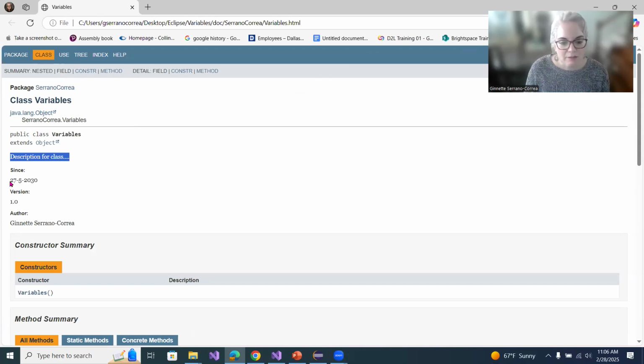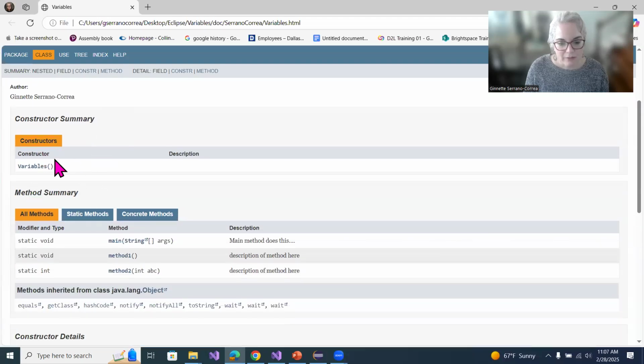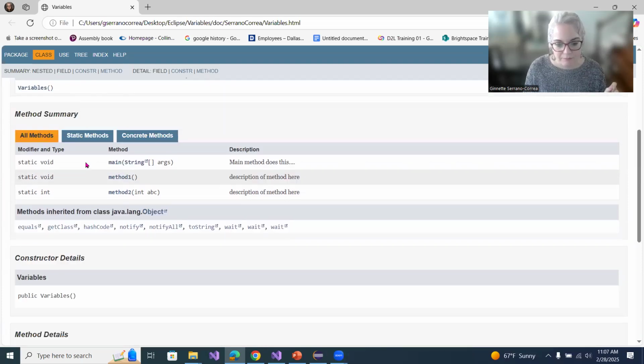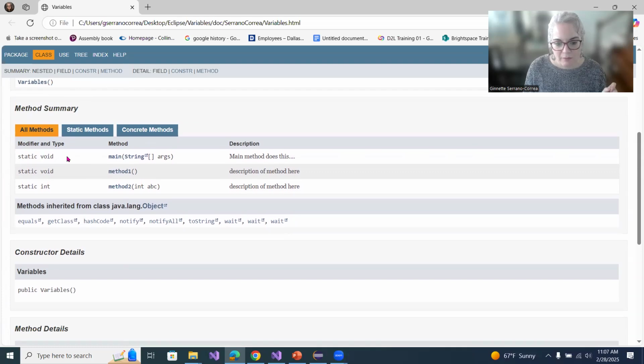So this is the date. And I believe this is the way the date, the version and the author are written: date, then the month, and then the year. We haven't talked about constructors, but constructors are there. This is the warning that it gave us earlier, that it was using a default constructor but we had no description. But we're not dealing with that right now. Then all the methods in my class are going to be here: main method, method 1, method 2. Here are descriptions that I gave each one.